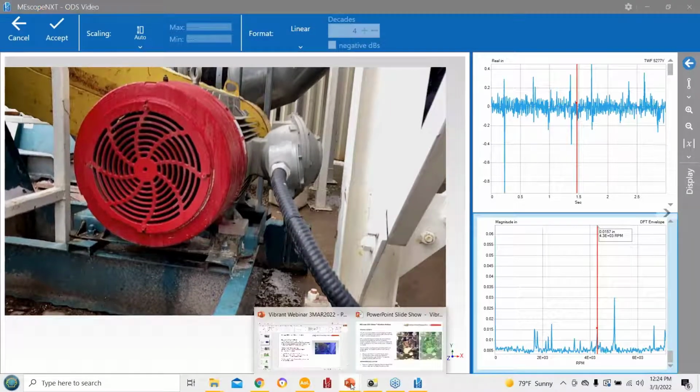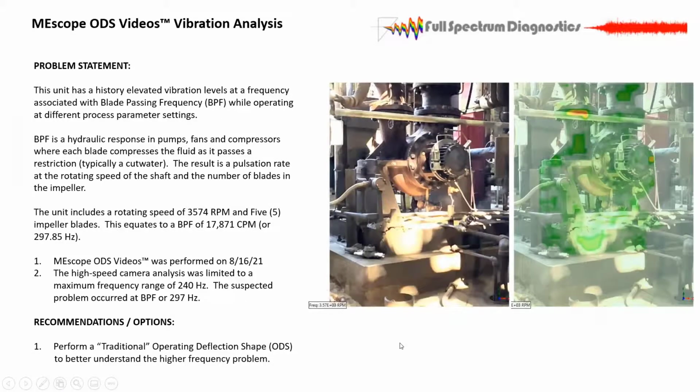Okay, I'm going to go back to where I left off. This is a little case history of a pump in a refinery. They're bouncing basically.